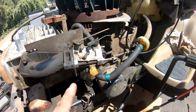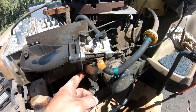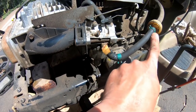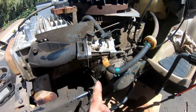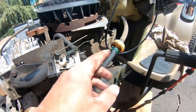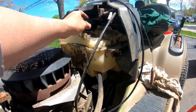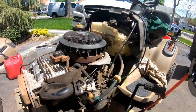Okay, as you guys saw, I changed the carburetor to a Walbro. Always have good luck with Walbros. The fuel solenoid attachment was different from this, so I just cut the valve. If it works right, I'm gonna have to replace this with a straight tube, not a 90 degree angle one. Here's something that's interesting, okay? When I took the fuel line off the old carburetor, right? Fuel shot out like the gas tank was under tremendous pressure. So I think this gas cap hole is no longer there. It's not venting, you know? So that may have something to do with it.